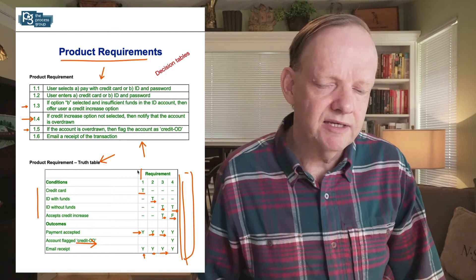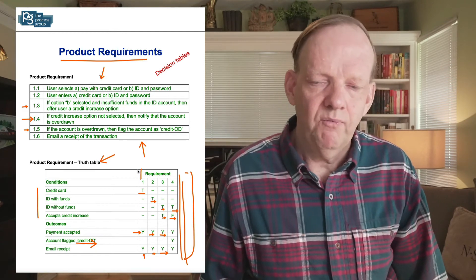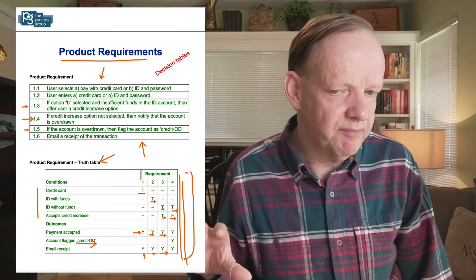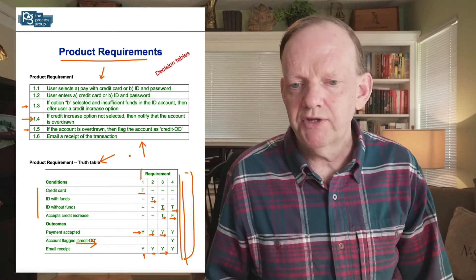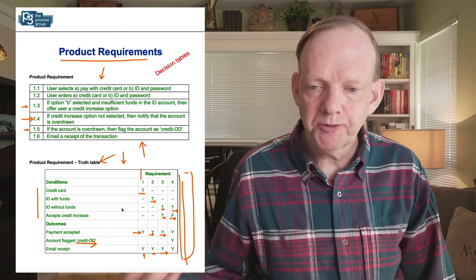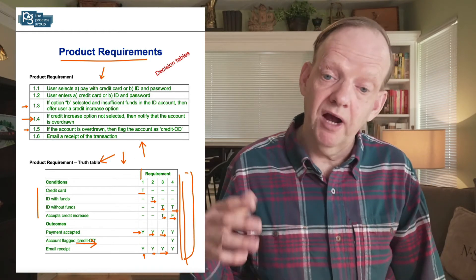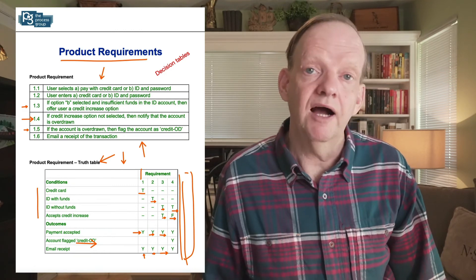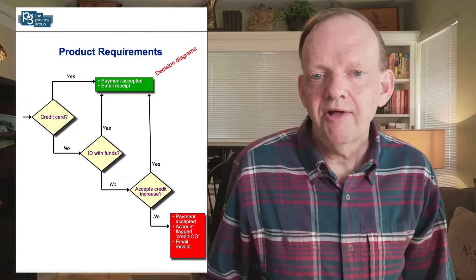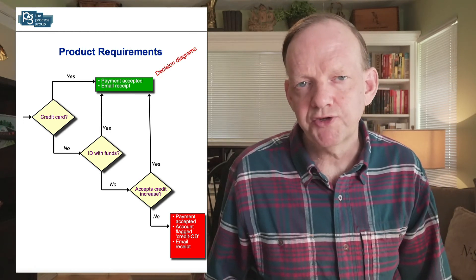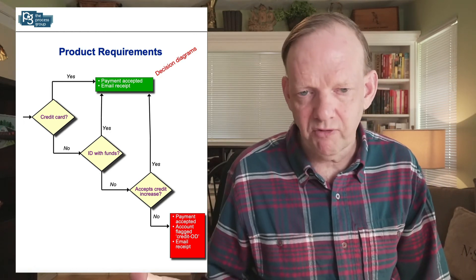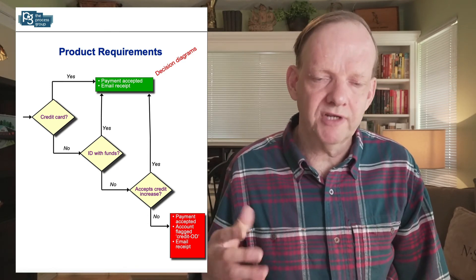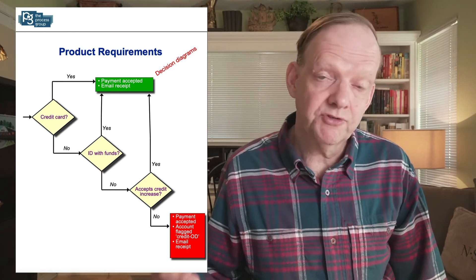And so the table helps a little bit on that and clarify where they are. But if you're really dealing with a critical system where you can't afford to have the code fail because something happened and you didn't think about it beforehand, you really want to use the truth table to flesh out those options and see where there could be other situations occurring that your initial paragraph or table did not cover.